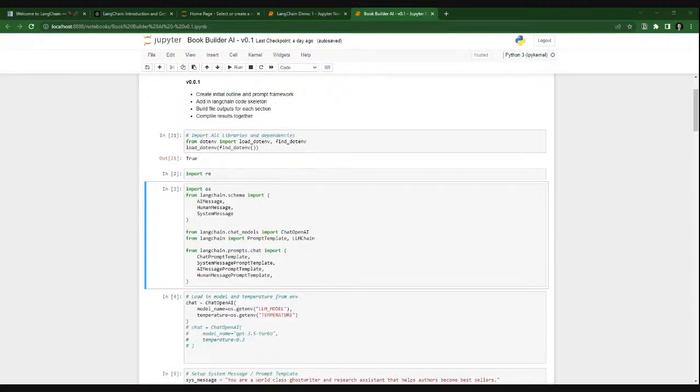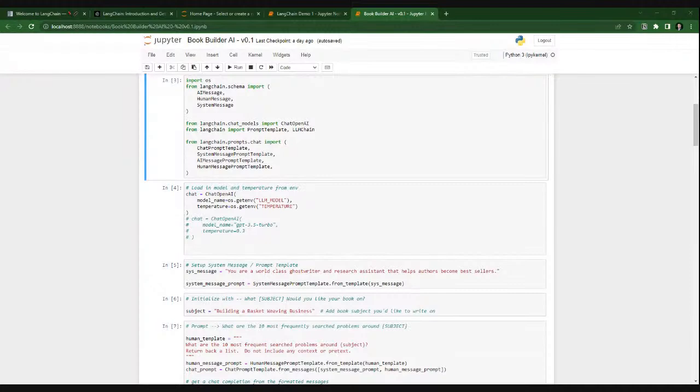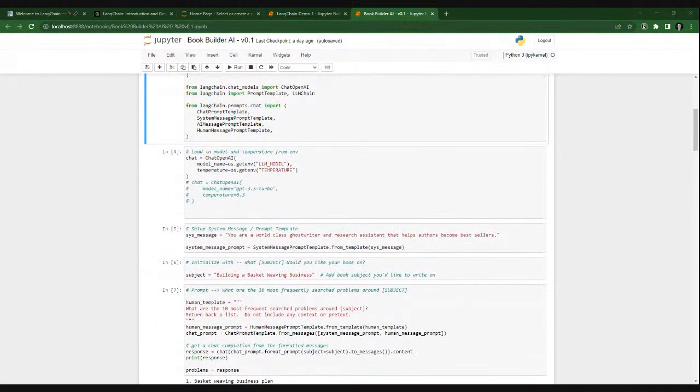Okay, so I'm loading in all my libraries and dependencies over here, and then I'm configuring our chat model. In this case, I'm using some preset settings for my environment variables. We've got an LLM model and temperature, so I'm loading that in. You can hard code these values. I've got my API keys and secret keys already loaded in my environment variables, so I don't have to expose them out here. So this is my setup, and I'm sharing everything for you guys to see. I'm not holding anything back.